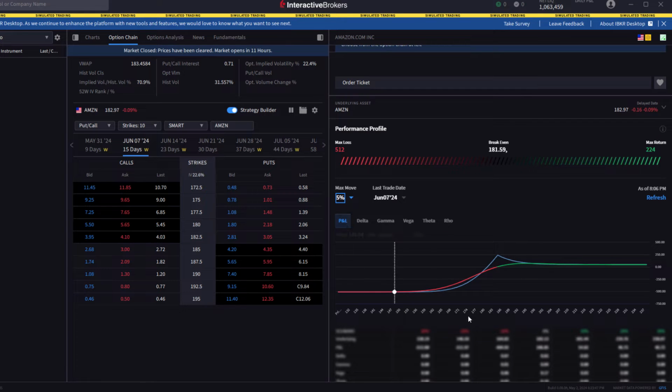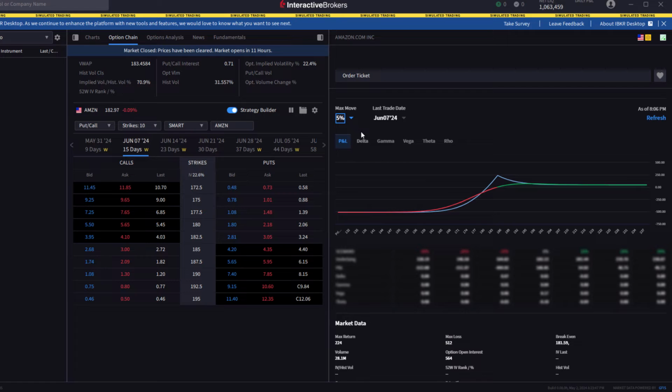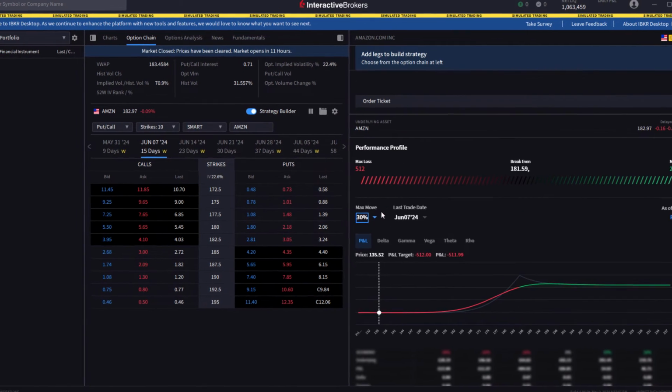Maybe I want to go to 5%. Now what that will do is make this range a much tighter range, so that the max move is between 0 to 5%. And now I can start to see what would happen in that context. Okay, well, what if it moved and for some reason it's not updating there? It's kind of grayed out and I'm not sure why. But basically it would say 0 to minus 1, minus 3, minus 5. 0 to plus 1, plus 3, plus 5%, because now 5% is the max move, and that would give me a more detailed informational outlook there of what's really happening.